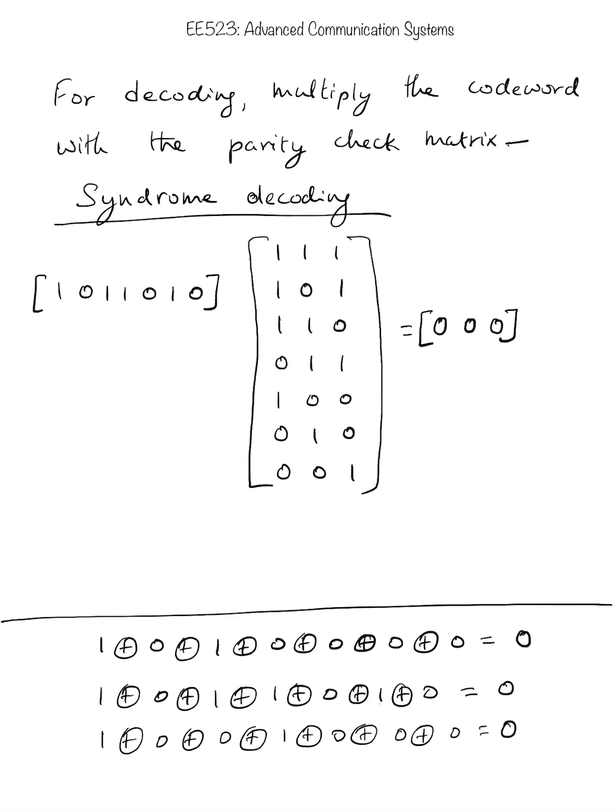So the output that we get after multiplying the code word with the parity check matrix or the H matrix, this vector of length 3 that we get here, that is called the syndrome. Okay, so we call this vector the syndrome, and we denote it as S. So basically for the decoding process, we are calculating the syndrome of the code word. By multiplying the code word with the parity check matrix, we get the syndrome.